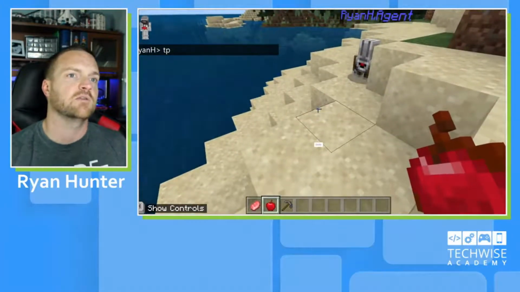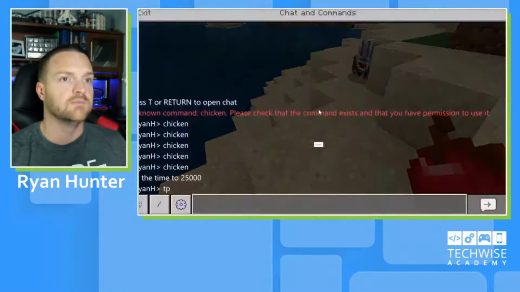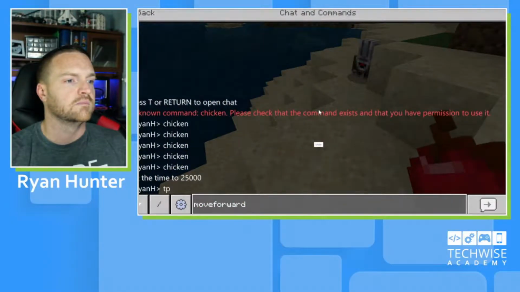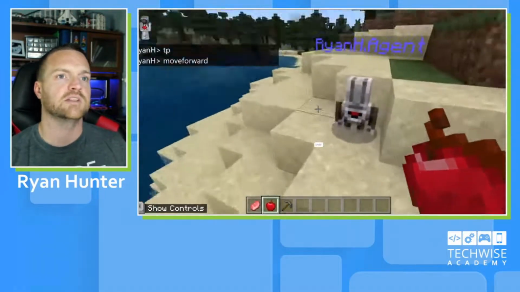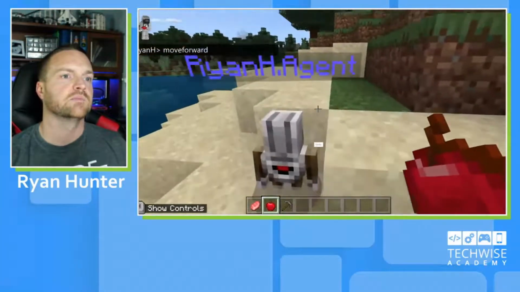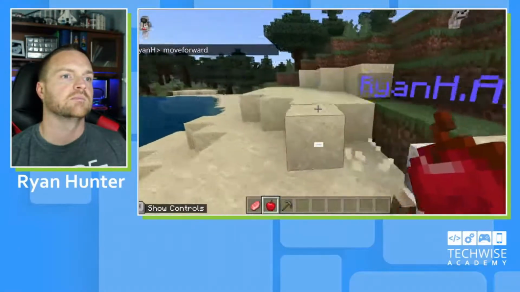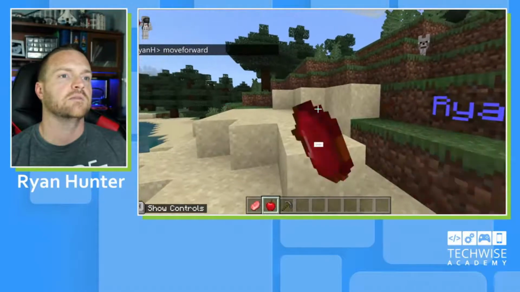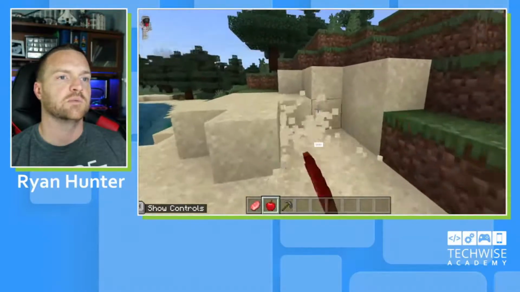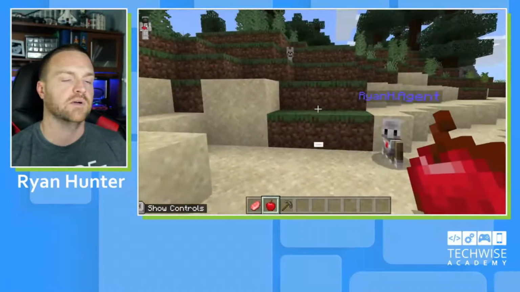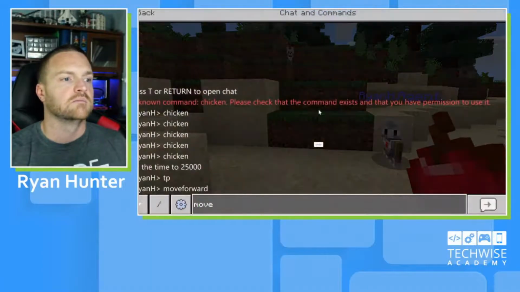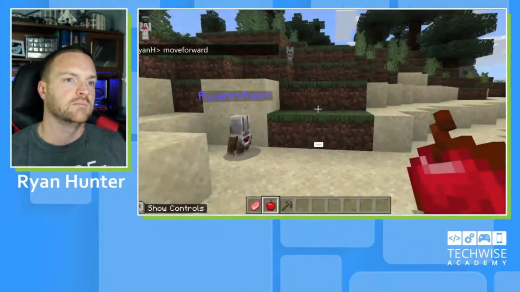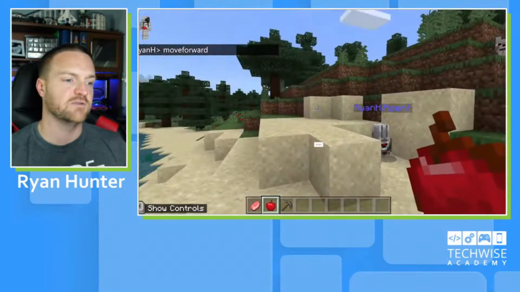Let's see if I can make him go forward into the water. Oh, he was facing the wrong direction. 3, 4, 5. Give him some room to move forward there. All right. All right, so my agent moved forward.